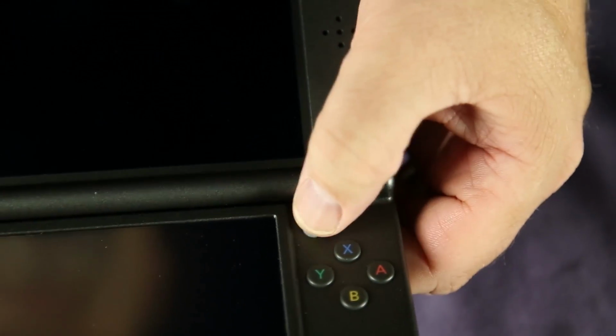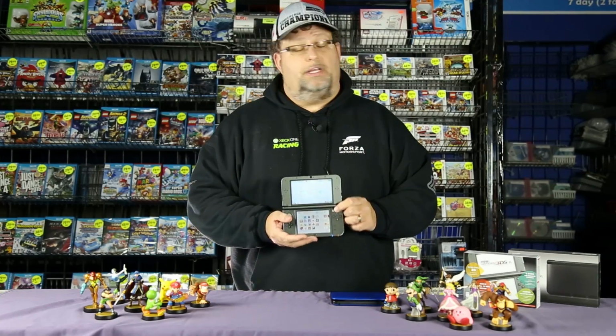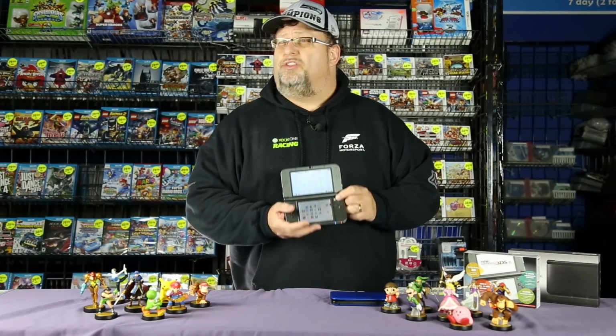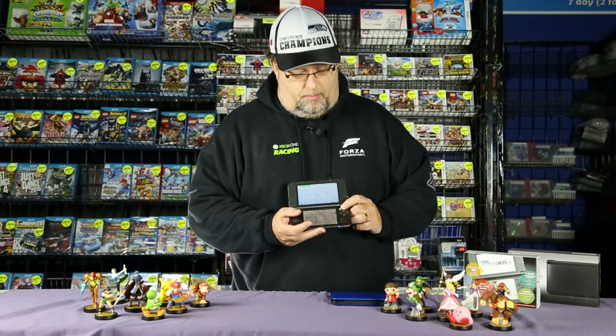And I know some of you are asking, what about the new C-Stick? The C-Stick is basically your second analog, for the lack of a better word, nub. It's going to allow you to control your camera. They're going to get some features put in maybe for some quasi first-person shooters, but we have yet to see exactly how they're going to work.